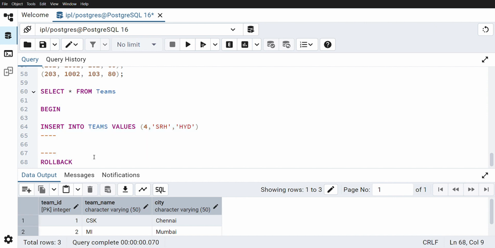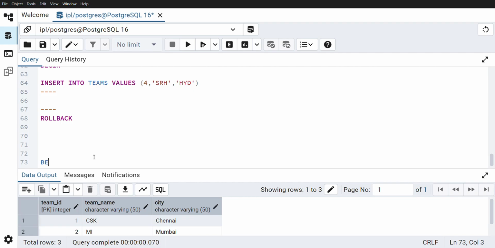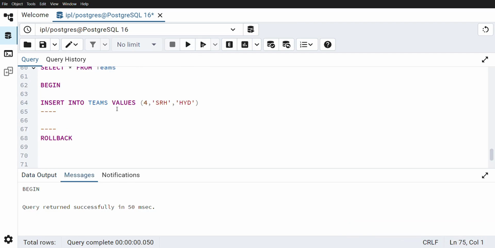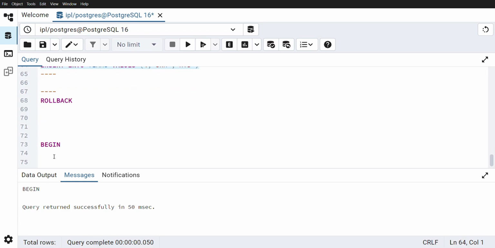Okay, I'm not going to roll back. Let me begin another transaction. I have begun another transaction, and in this transaction I entered some other values. Now I want to insert this value.